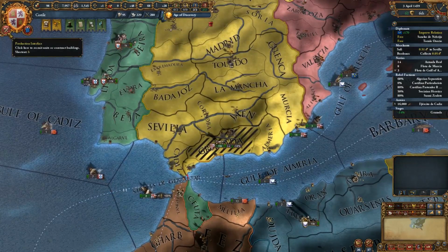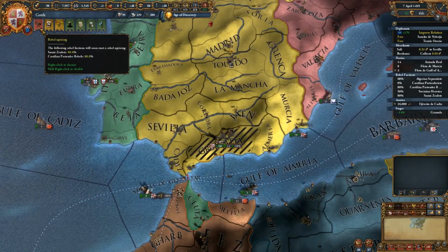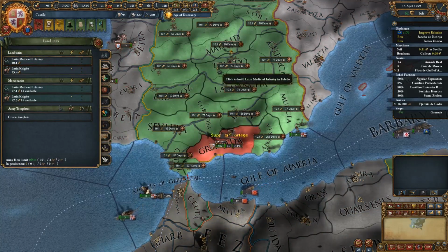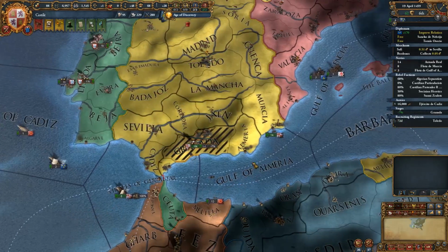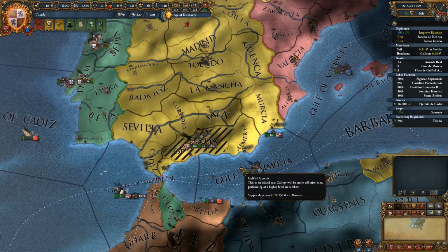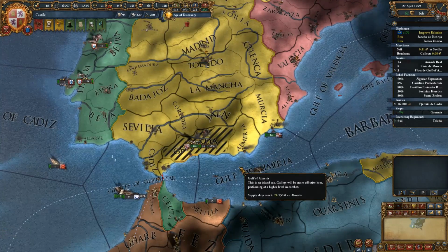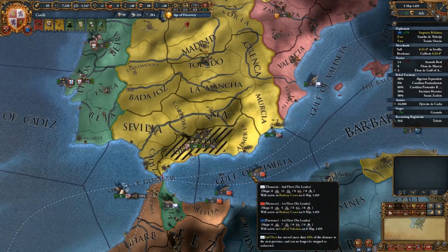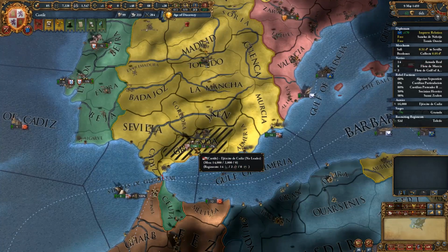Let's start rebuilding. Yeah, we've got that rebel uprising. Sunni zealots, Castilian pretender rebels. Let's go ahead and just start off with an infantry. I mean, again, we don't really have an awful lot of manpower to build up the army all that quickly. We have lost a general. It was the general leading this army as well.